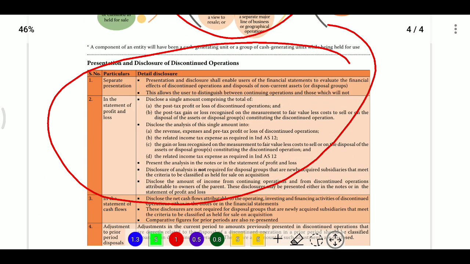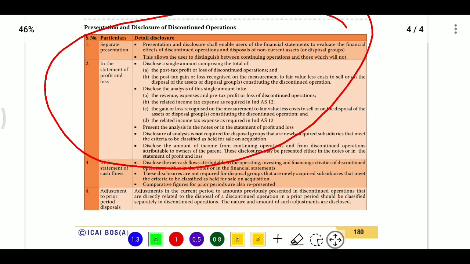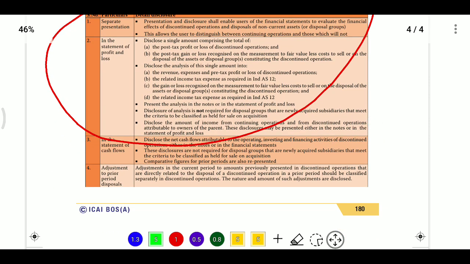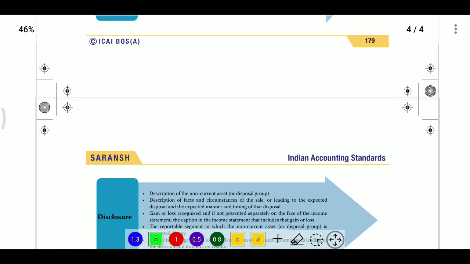The post-tax profit or loss of discontinued operations should be disclosed separately as a single amount, apart from profit or loss of continuing operations, and EPS will be disclosed separately. This is what we discussed for Ind AS 105, non-current assets held for sale and discontinued operations.